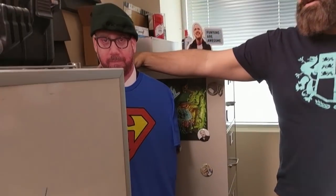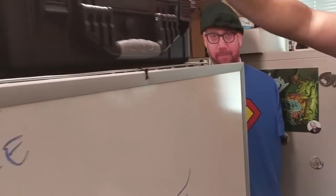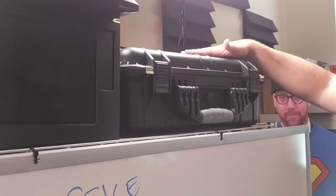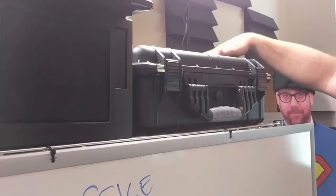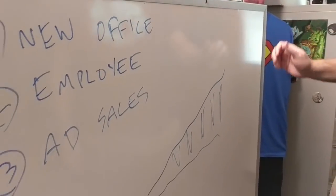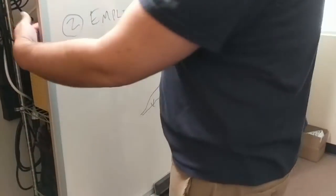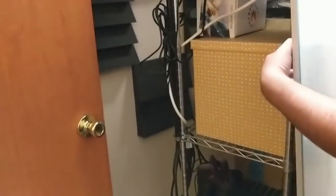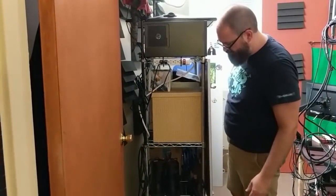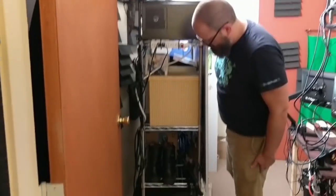Who knows? We also, so this is our mobile setup. We got a little Pelican case that's a shockproof case. We can hold all of our mics, our mic arms, and our mobile recorder. This is our whiteboard, and behind it we have just a bunch more junk. This is our leftover t-shirts from promotions. It has our costumes when we dress up as Walder Frey and all that kind of stuff. It's got old gear that we don't use anymore.